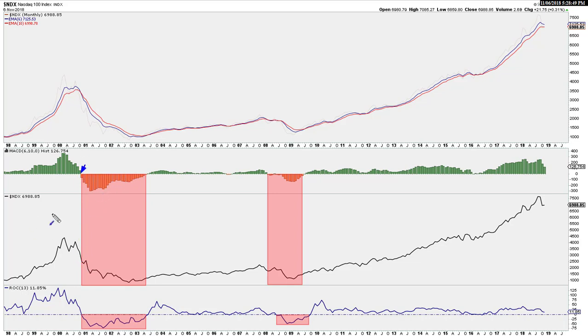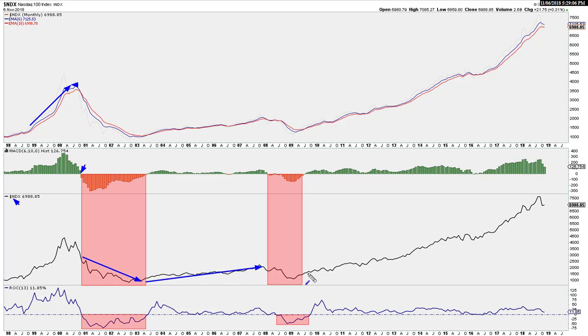There was your sell signal down below. Remember, this is the Nasdaq 100. If you're wondering where prices went, again, it didn't catch the top. That was a big top. That was the big bubble leading up to the dot-com bust in a pretty vicious bear market. But again, it kept you short throughout most of it, and it also got you long towards the bottom. That was a bull market.